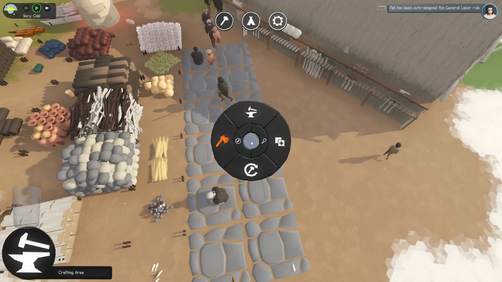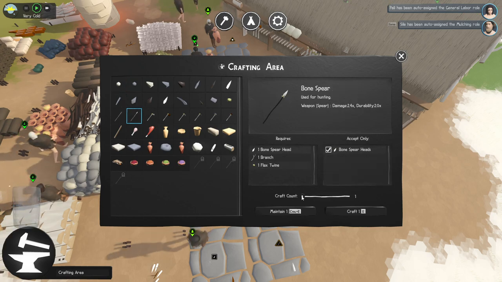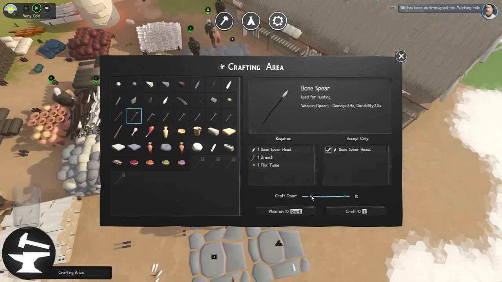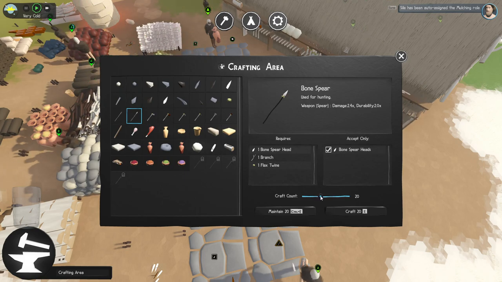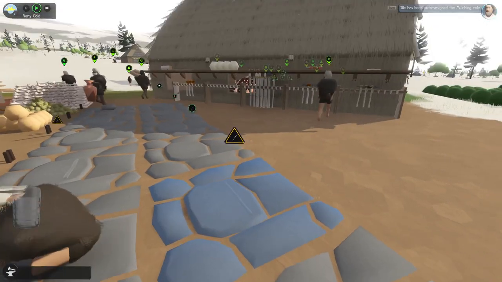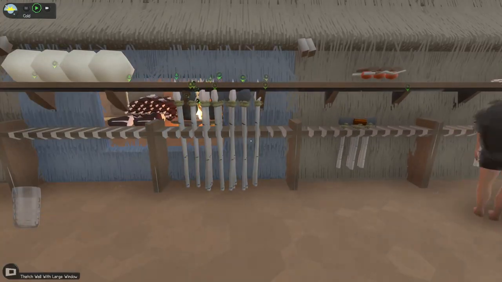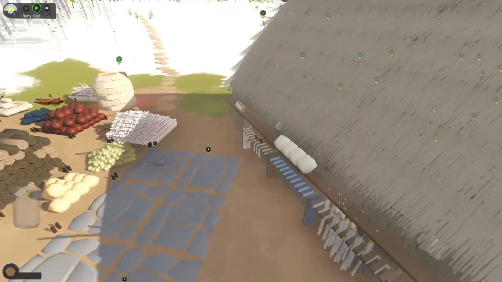But before we do that, I want to make some more bone spears. And I want to make like 20 of them. Yes. So that we have a nice stockpile of spears. Those break quite easily. And mammoths need a bunch of it.